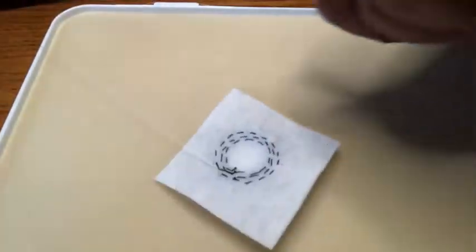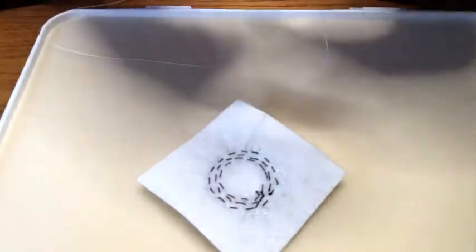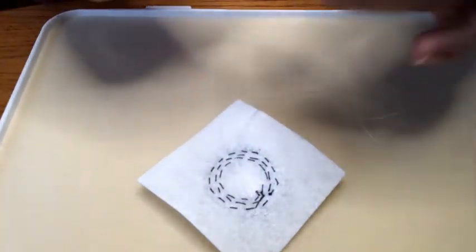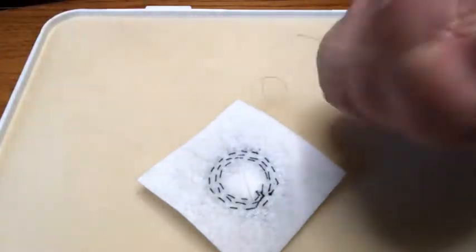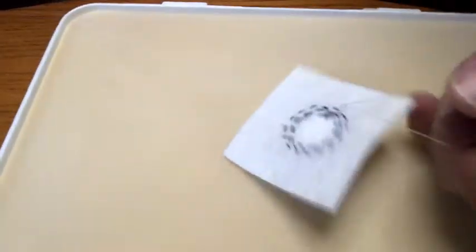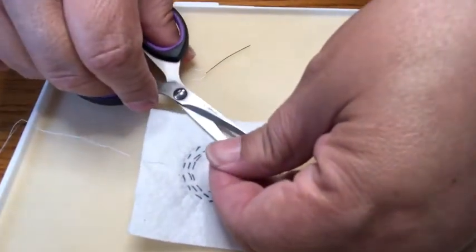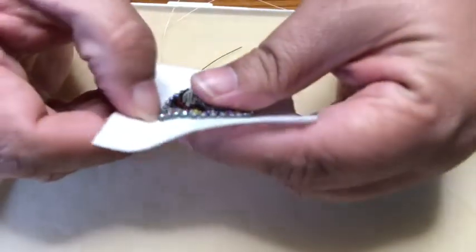I'm going to flip it over. As you can see, I did use white thread. The white thread around the banding shows up less, so you don't see your threads. I used the black thread before because I was using red beads, and I find that when you're using dark beads, the black thread is nicer because it doesn't show up as much. Okay, and give it a little snip. And there we have our banding on our cabochon.